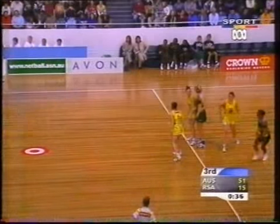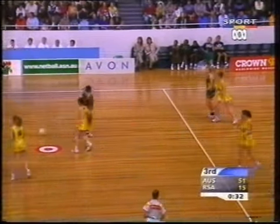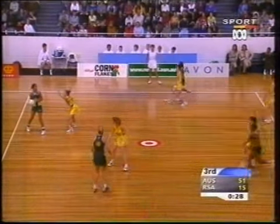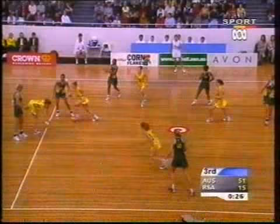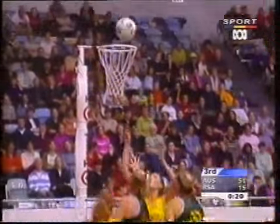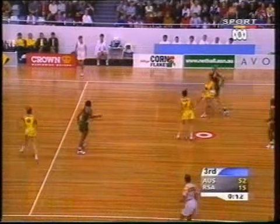A smiling Liz Ellis. And Catherine Cox and Lisa Behay. They're a happy crew. Certainly their appearance backs up the summary of the captain and coach, who said one of the strengths of this squad is how well they get on together, off the court and on. Australia's starting to show off now. They're comfortable on court, and the pretty aspects of their play are now very frequent.